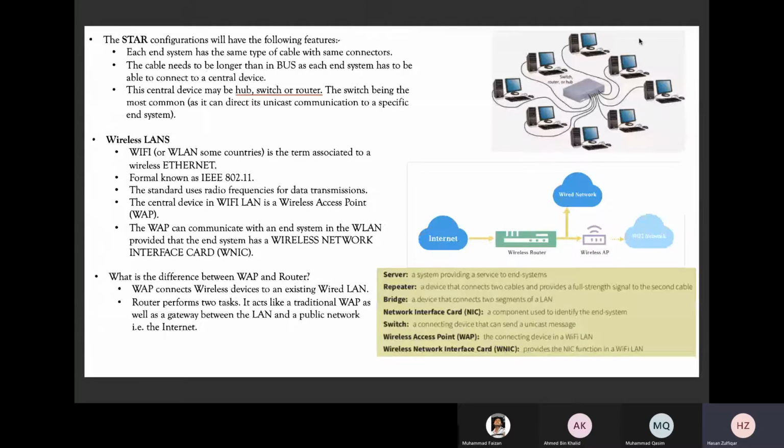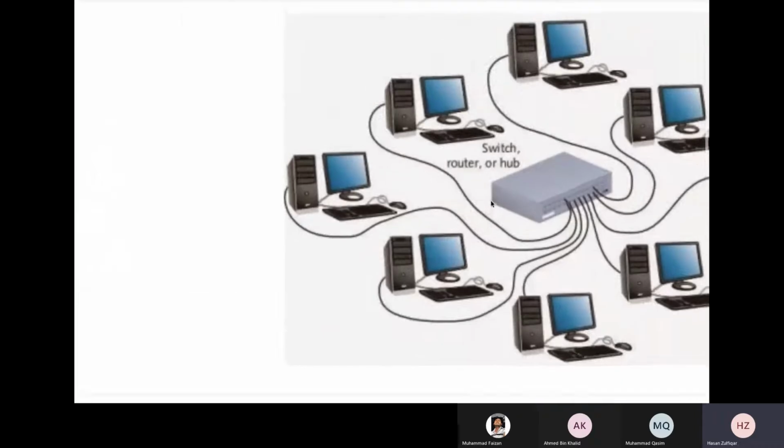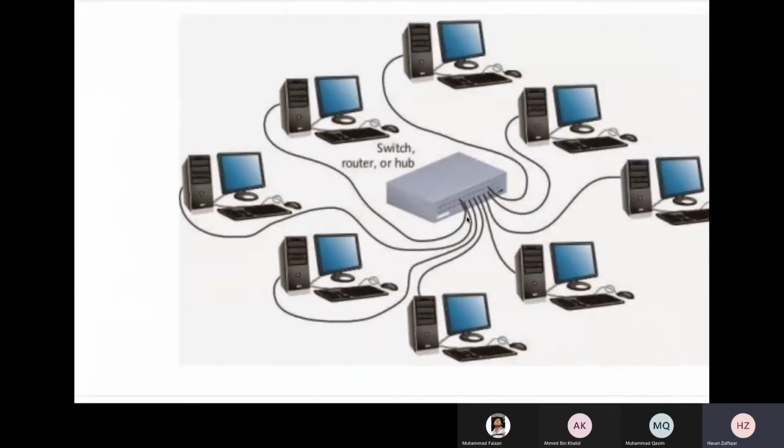For example, this is my star topology, and this is the central device right here. As you can see, all connected terminals are linked with the central device with a dedicated channel. This dedicated channel is used for this terminal only, so I don't have to wait for this channel to be free. I can start communicating whenever I want to. So there is no multiple access as we saw in the bus topology. There is a dedicated channel.